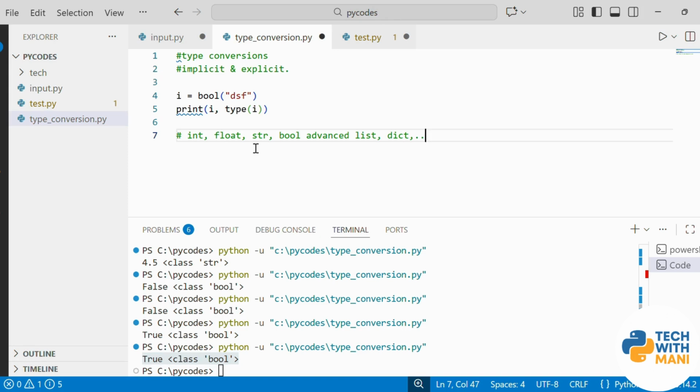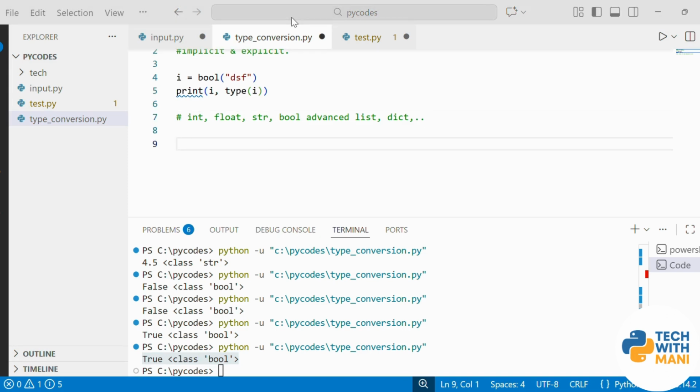There are others, but as you are beginners, I'm going to stop here. If you understand all of this, you are now good with data handling in Python. From the next video, we will see how the operators work with these input methods and the type conversions.